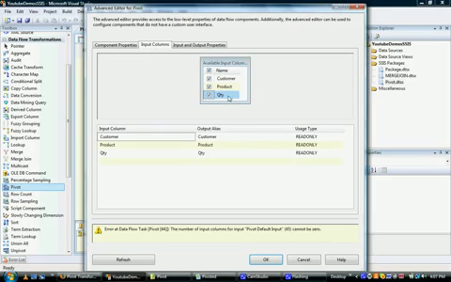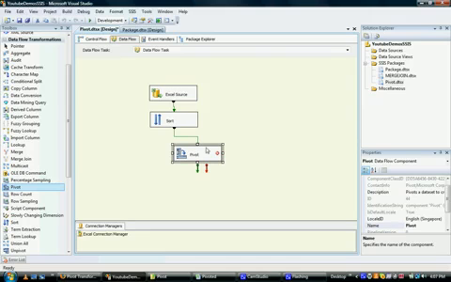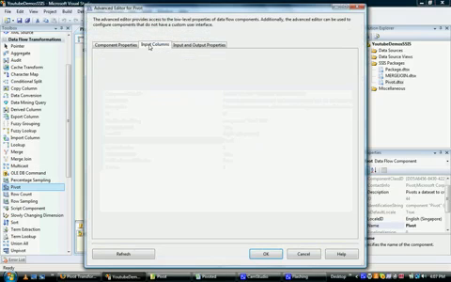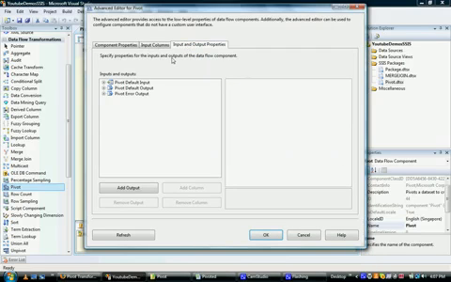Now we just double click on that again. Didn't need to click out of that. So that's the input column that I've just done. And now you go to the input and output properties tab, and this is where it starts to get a little bit messy for these settings. So what you need to do is get a pen and paper here, so you can actually write down what some of these settings are.